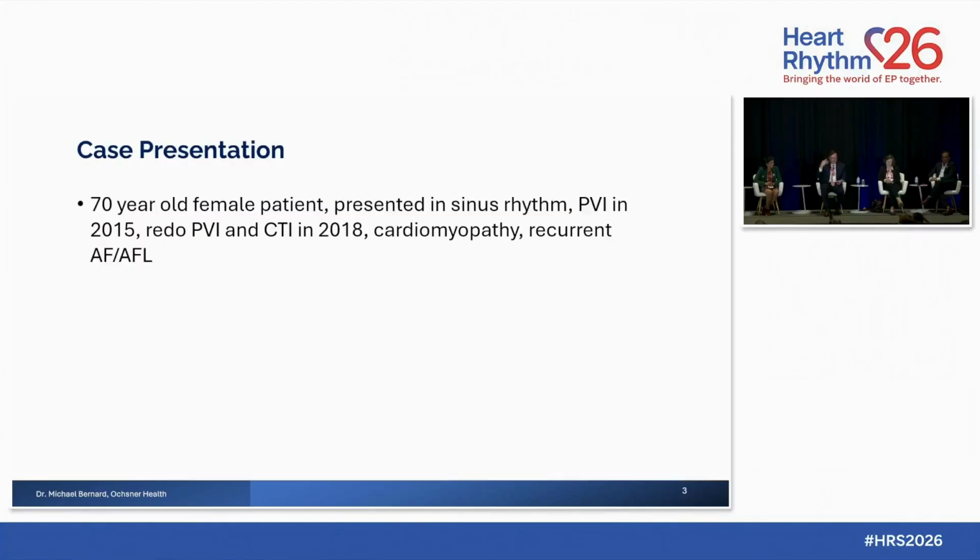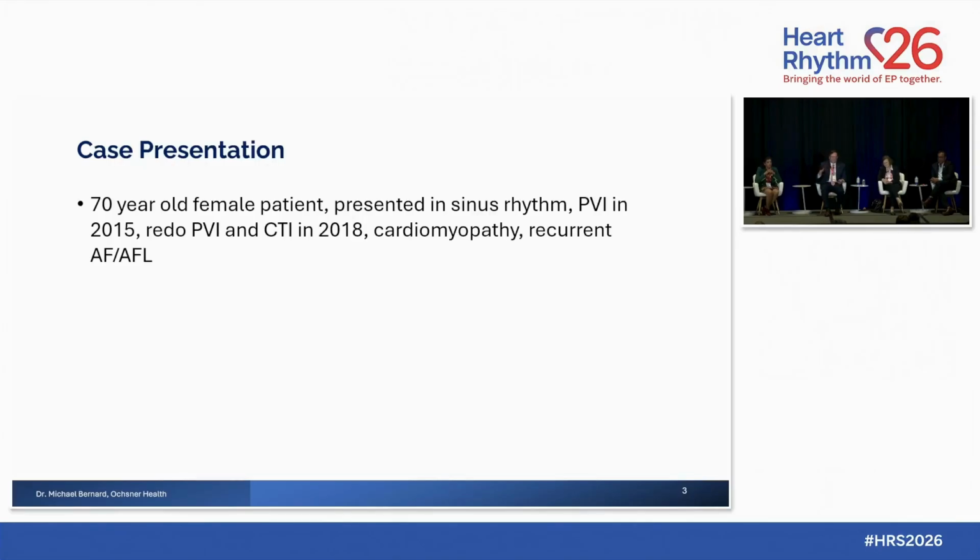Before I get into this, many of us have our own version of a redo AFib ablation. I'm sure everyone has their own type of what they do. Mine, before this technology, is I would typically do a CTI line if they had not had one before. I would re-isolate pulmonary veins. I'm guilty of being a posterior wall isolationist. And then if they had preclinical flutters or atypical flutters, we would induce. And that was basically my practice for many years. I then saw this technology and have incorporated that into my workflow, and to show you a couple of cases.